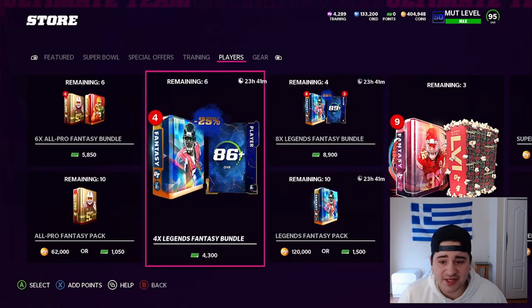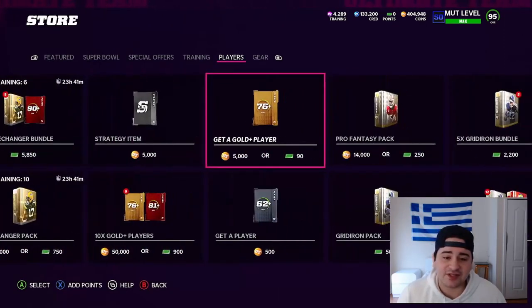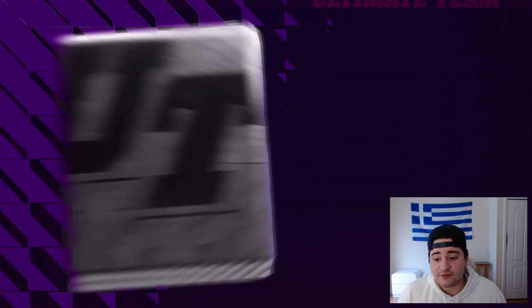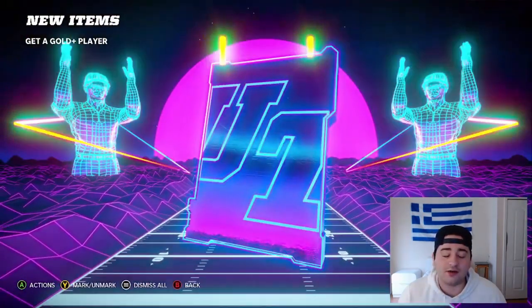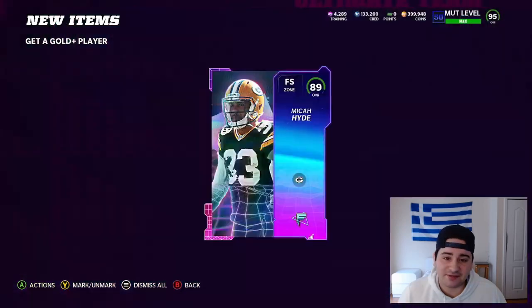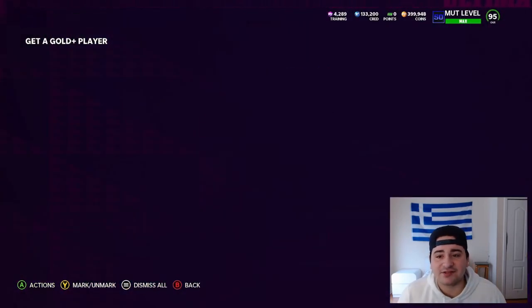Guys, I have an insane core making method for you, a little bit later today after this vid. Fire. I'm not even joking. Fire core making method. No joke. Fire. Oh. Could it be good? It's probably going to be 87. 89. Okay. Not too bad.